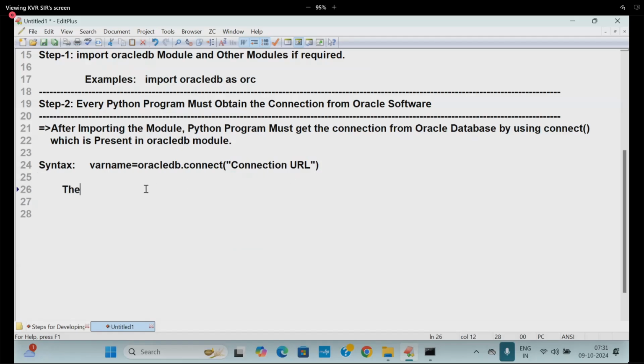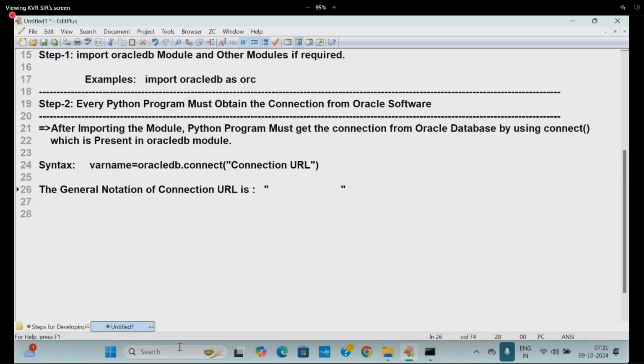The general notation of the connection URL, now I'm going to write it. What is the general notation of the connection URL? Very, very simple. Double quotes. In the double quotes, you need to write it.